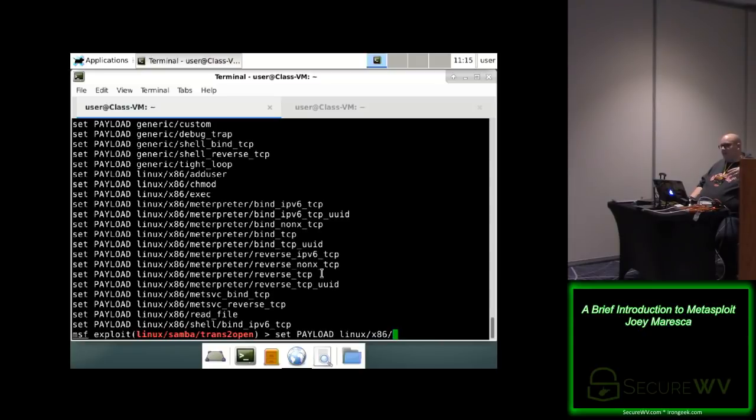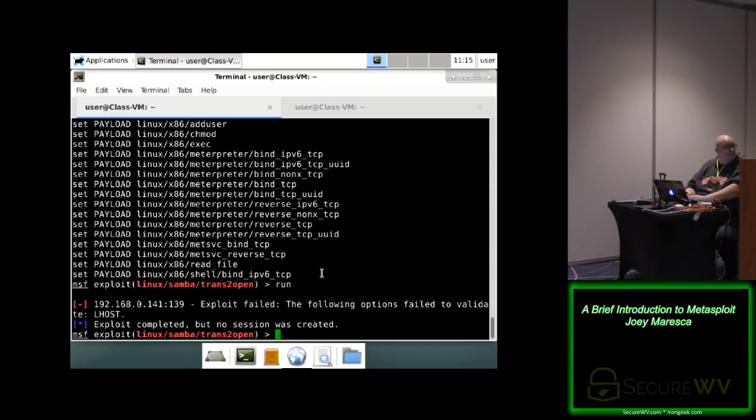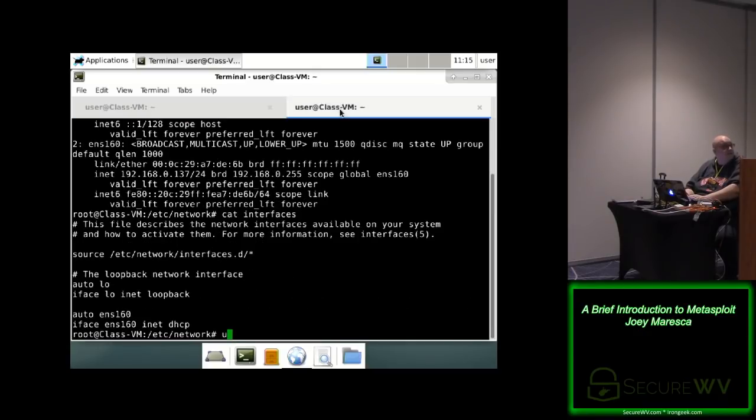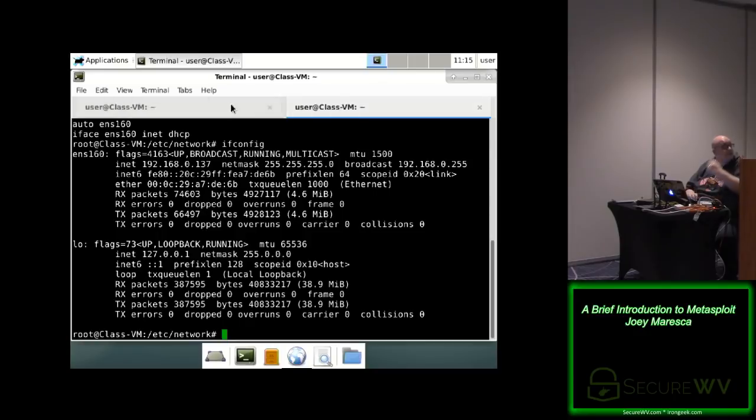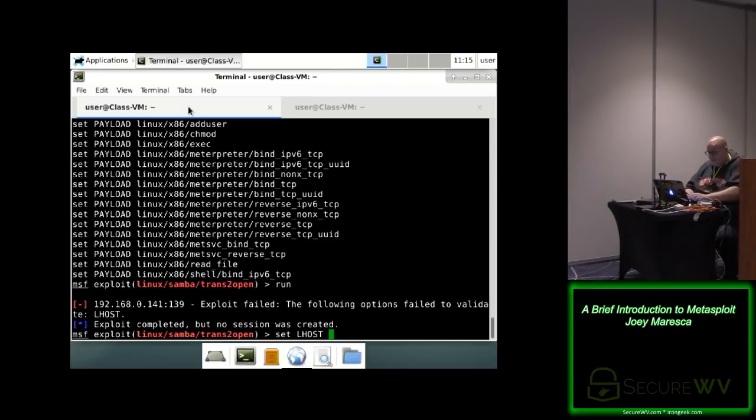Almost all AV is designed to detect a file on disk and then run. If it doesn't see it, it's not going to catch it. I've dropped Meterpreter shells on systems running McAfee and other products and never had them get alerted, because of the difference between disk and memory.